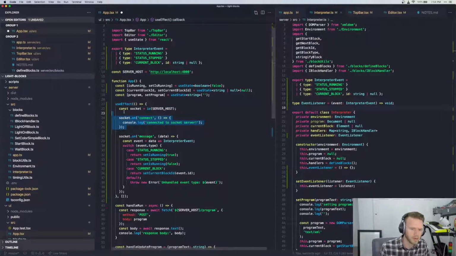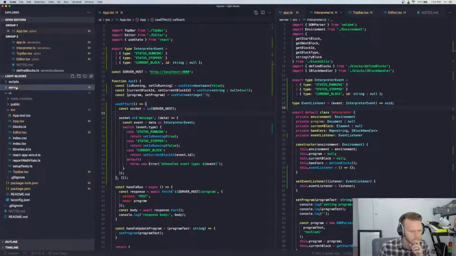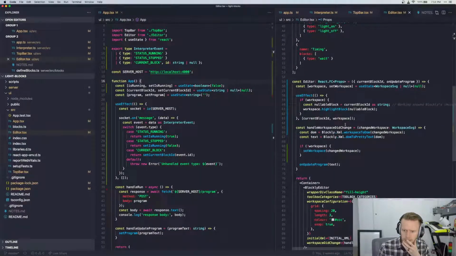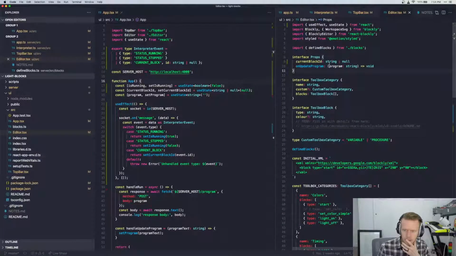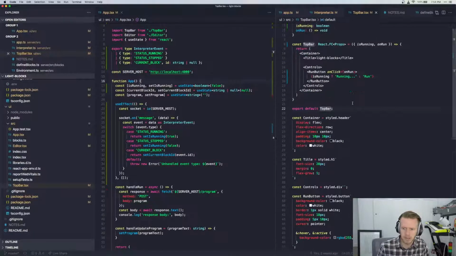I think we don't really care about the connection. Double check the editor if there's anything you want to change. It's all cleaned up how we want it. Top bar, right? We're showing what.